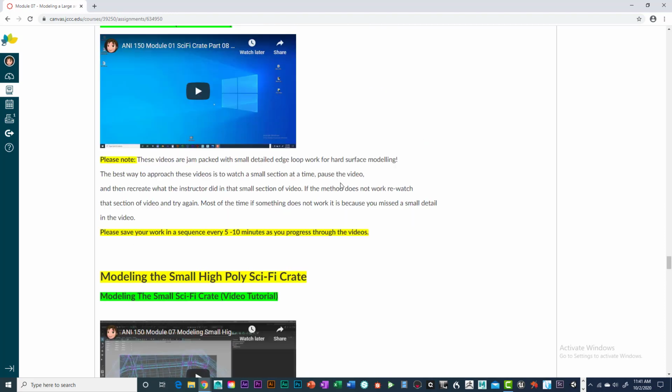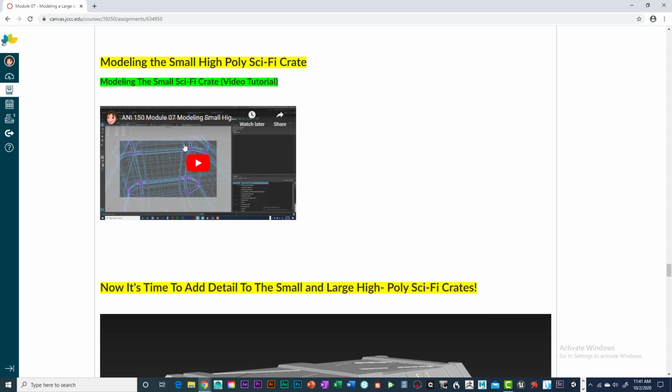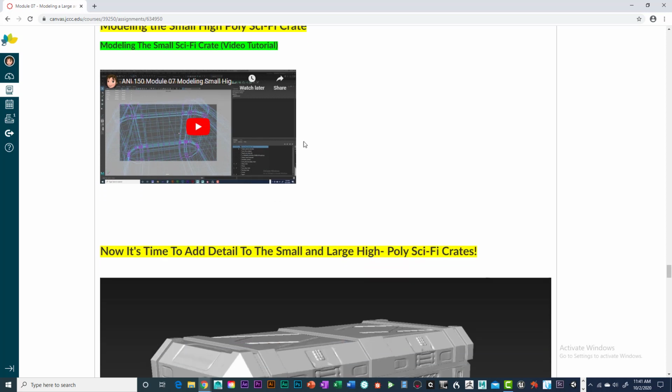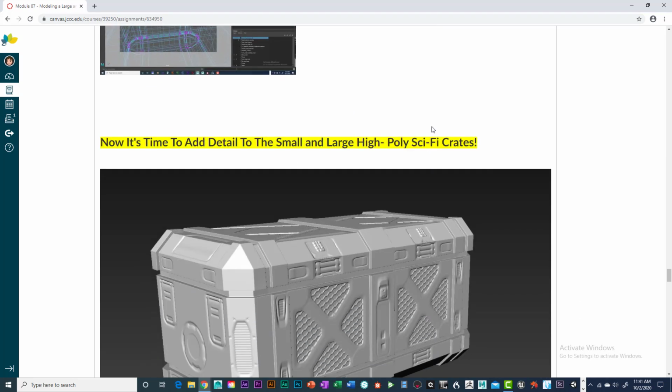The thing is, we take what we created in the high poly and we duplicate it, and then we go into the low poly and cut it up and put it together. I'll show you how to do that, and that was really fast. So that was one video. Keep that in mind.